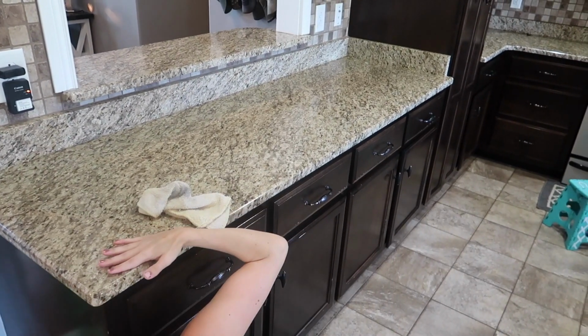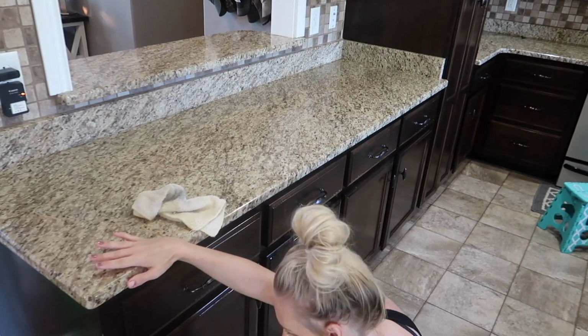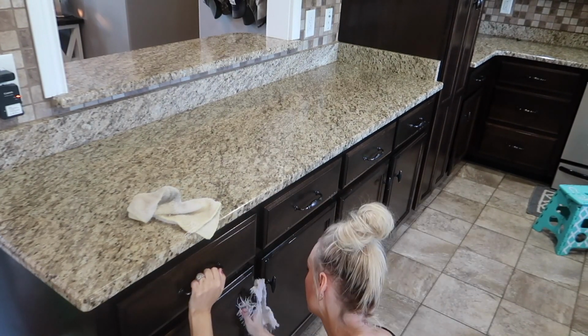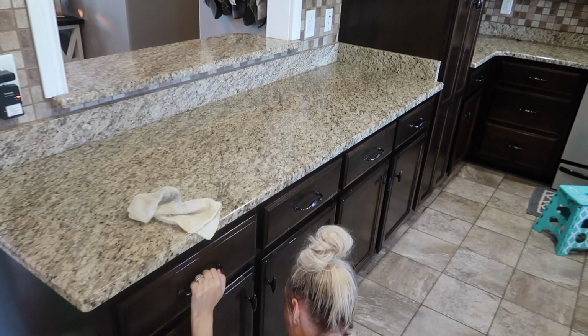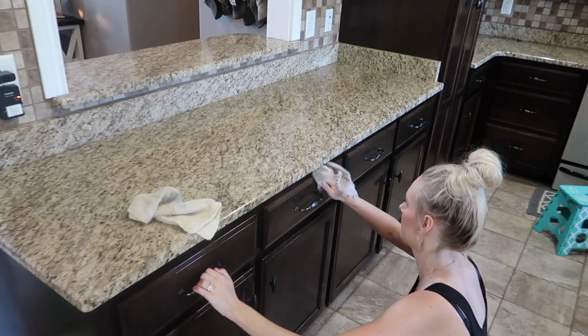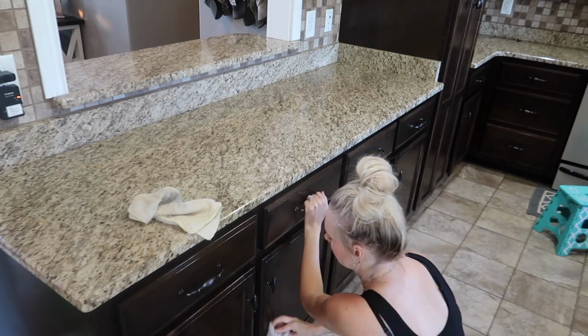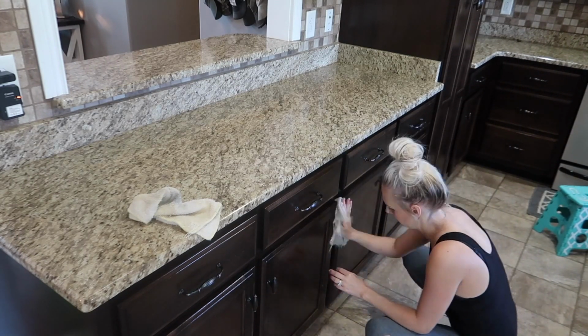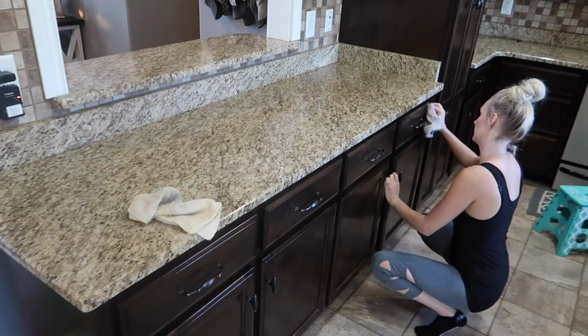If you notice there, I have two rags. That is because I am using one on the cabinets and one for the countertops. I am sure there is someone watching that is going to give me some slack for using rags, but just so you know, I am using a different rag for each surface, so you can rest assured that I am not spreading germs. I also am going to rinse it out several times as I go along in the process.